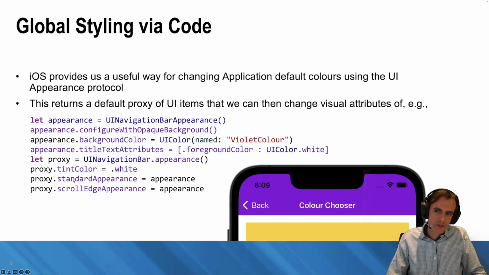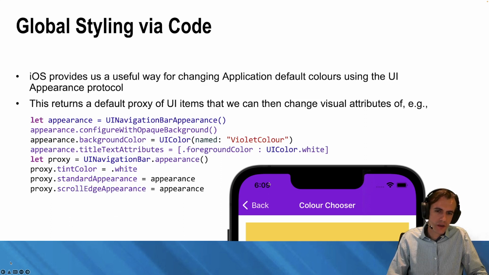And this is because as of iOS 15, navigation bars have different appearances depending on whether content is scrolled to the top. So if you're at the top of content, they don't have a line, there's no color, they're completely transparent. Then when you scroll down, they become a visible bar with some opacity. So if we want the same appearance for both of these, we have to specify the standard appearance and the scroll edge appearance.